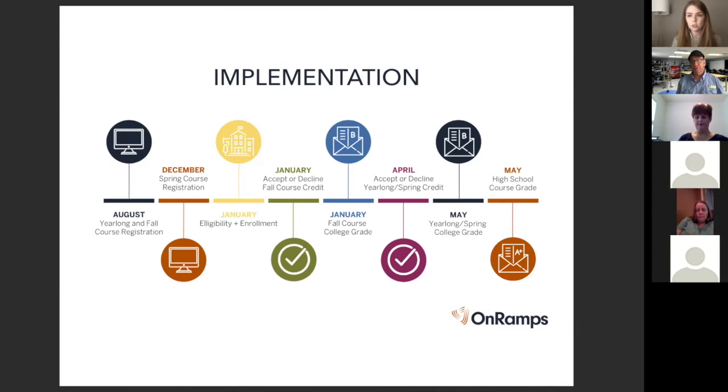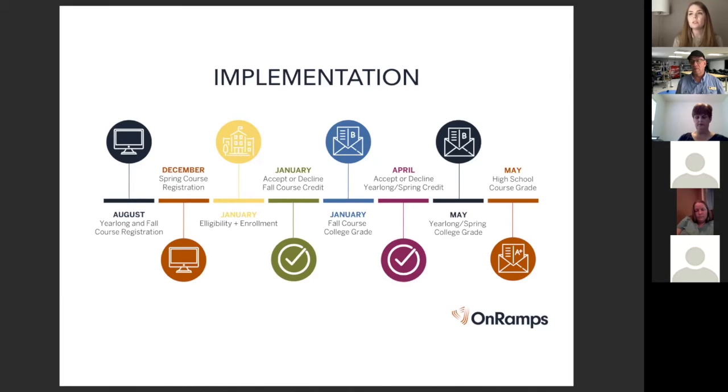We want students to stay engaged with the course. At the end of the course, students are going to have a 5-day window to decide if they want to accept their grade or not. And this is what makes our course really unique from a dual credit institution, because in that 5-day window, they're going to be able to look at their grade and say, hey, do I want to generate a UT transcript, or do I want to just have the high school grade and call it a day?